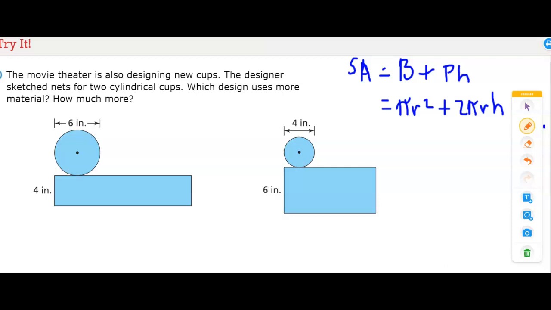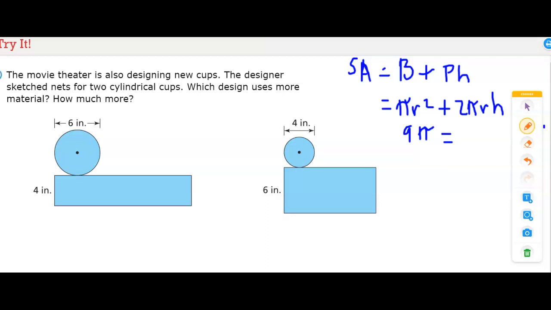And for sake of my time, I'm just going to say what you put in your calculator. So 3 squared is 3 times 3. That is equal to 9. And then 9 times 3.14, we could do that now or we could do that later. So let's just do it later at the end. So we have 9 pi, and then we have 2 times pi RH.